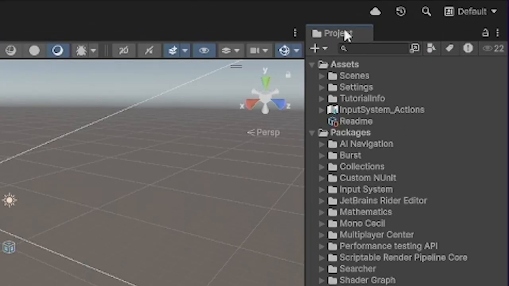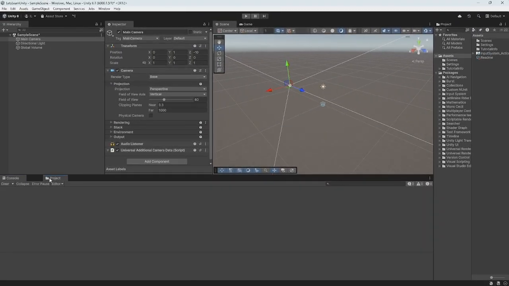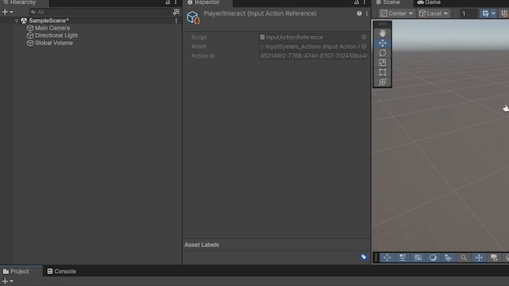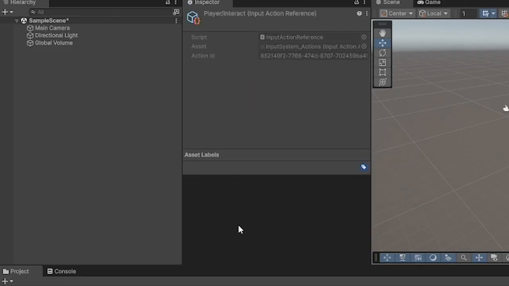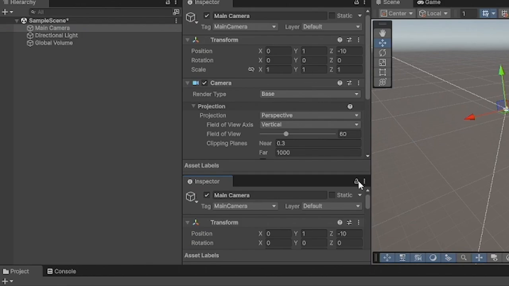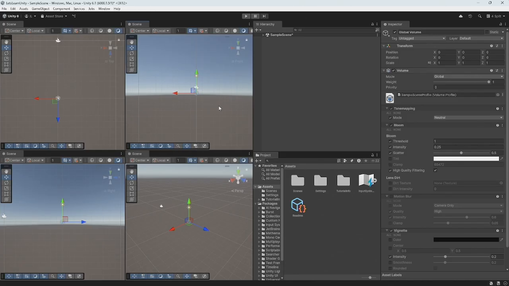I like having things both ways. If you right-click on a tab, you can add another one of the same type. Having multiple project views and sometimes multiple inspector views is useful, but they're always changing and moving around depending on what you have selected. You can get around that with the lock icon. If you're on a laptop, counterintuitively, the 4-split view can be the easiest to work with. While the different scene views are all each smaller, the fact that they're locked to different perspectives can make navigating easier, especially if you don't have that middle mouse button.